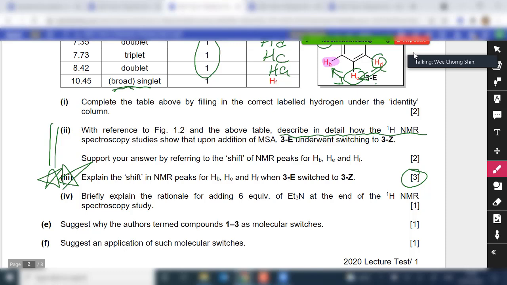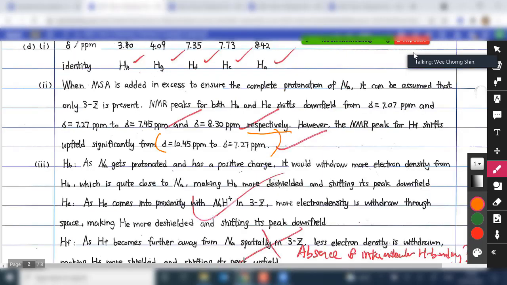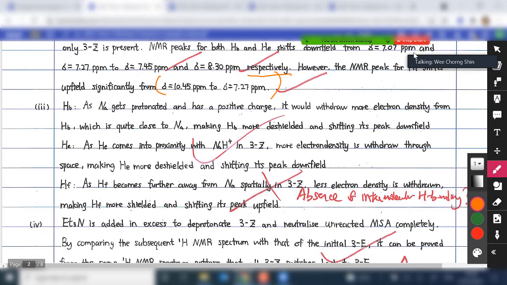Describe, and then after that ask you to explain. I think it's easier for students to get the marks. But we cannot guarantee that Cambridge does that, as you have seen from your lecture test. Your lecture test, we have that explain the percentage for the A and B products in E1. Yeah. So sometimes they don't compartmentalize.